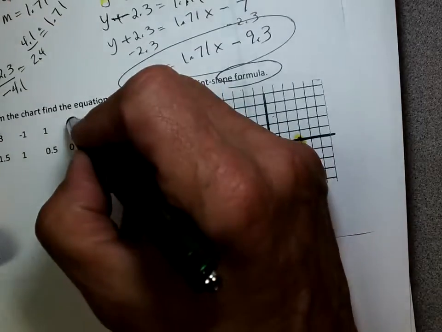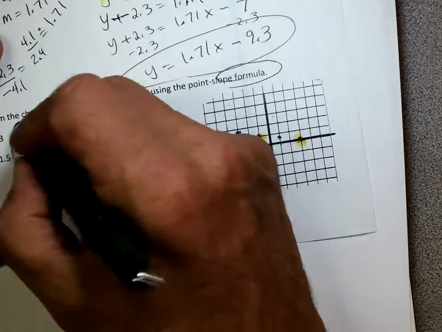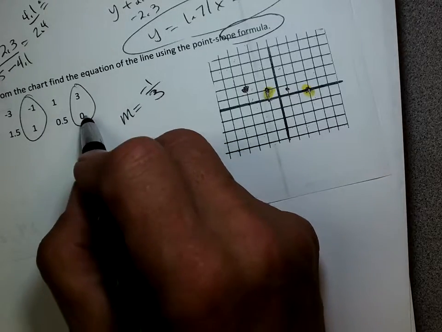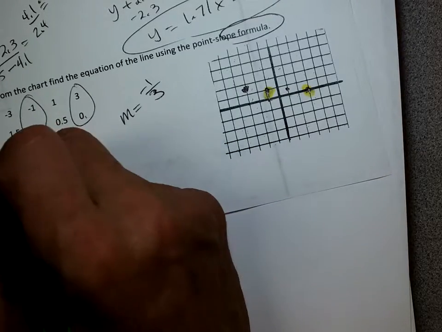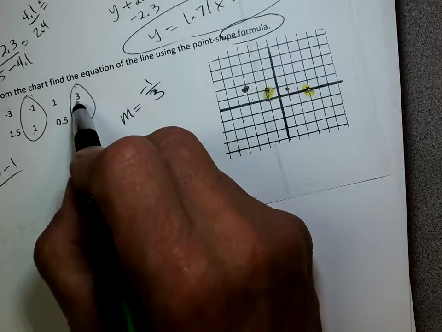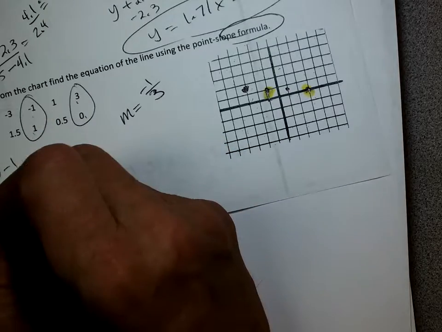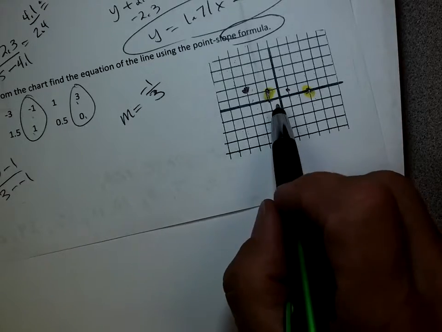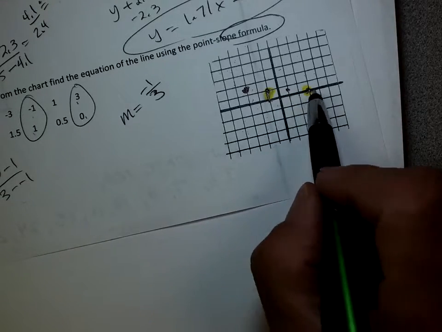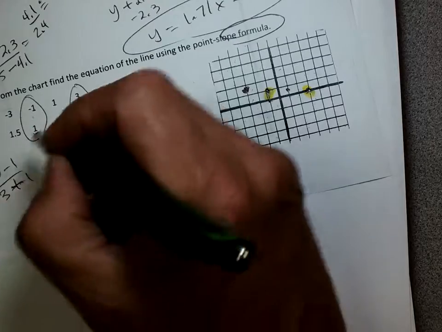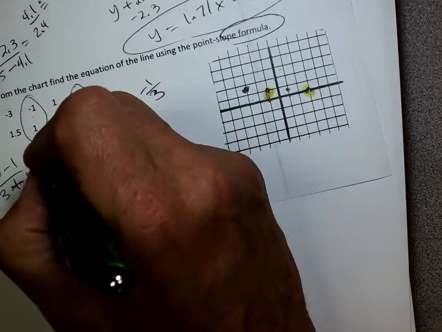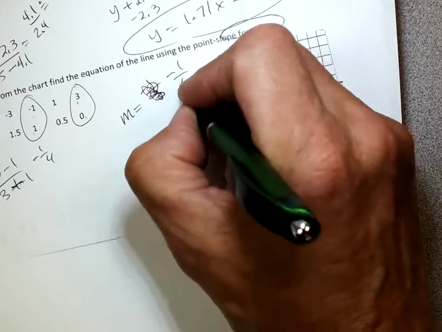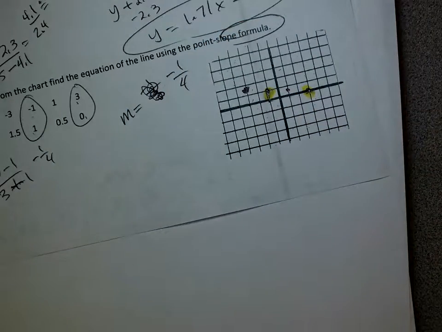Okay, I like that, because if I use my slope formula, I'd have to pick 2 points. I'd probably pick these 2 points. And I'd do my slope formula. I'd go, okay, y2 minus y1. I'd go 0 minus 1 over x2 minus x1 should be 3 minus a minus 1, which is going to give me, oh, no, I'm glad I checked that. It's down 1, 1, 2, 3, 4. Wow, I'm so glad I checked that, because I'm going to get a negative 1/4. Oh, my goodness gracious. Negative 1/4. Glad I did the formula, because I had it wrong.